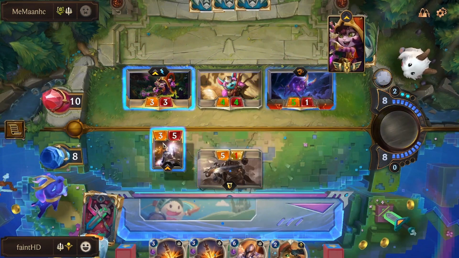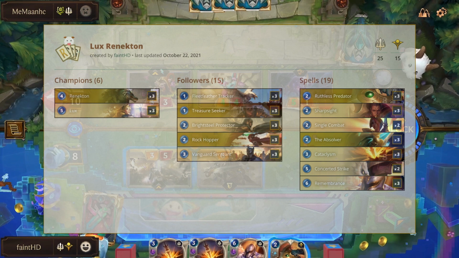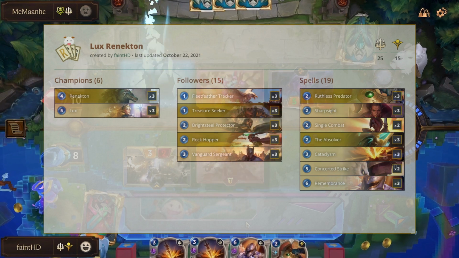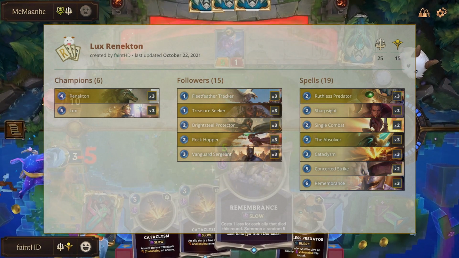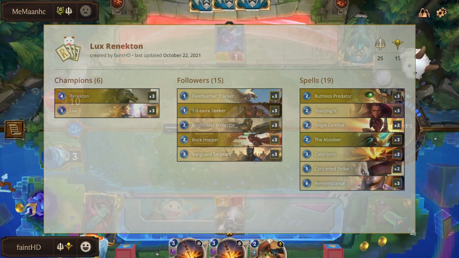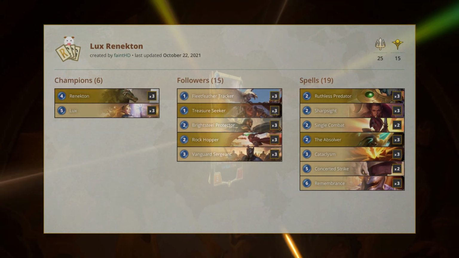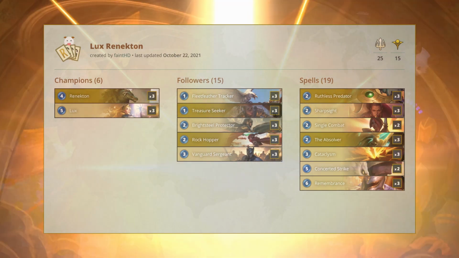Today we're going to be featuring Renekton and Lux. These are two champions that just got buffed in this new season of Runeterra, so I figured I might as well try to throw them in a deck together, and this is what I came up with. The main strategy here is taking advantage of a spell that I just think is absolutely insane with the right champions, which is Absolver.